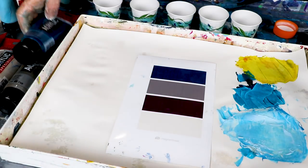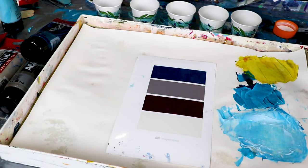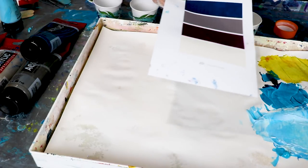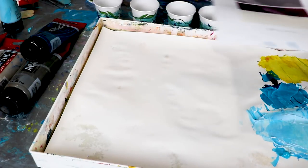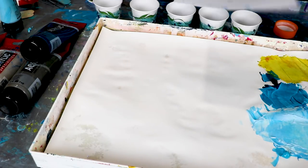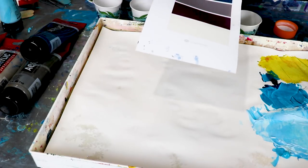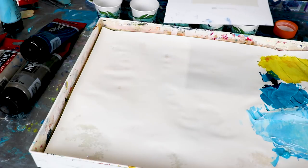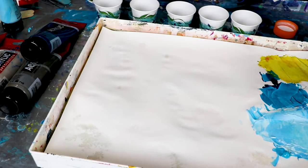Greenish. Okay, so this is another color palette request from a fan. And we love these requests. Keep them coming. The first thing, normally when we get started on this, I start with the top color. But the gray is more intriguing to me because I'm pretty sure we have a color straight out of the tube for this, which typically never happens. In all reality, this to me looks like indanthrone blue from Liquitex, but we're gonna do this a little to the greenish blue color. So we're gonna use the greenish blue with maybe a little Prussian in it.